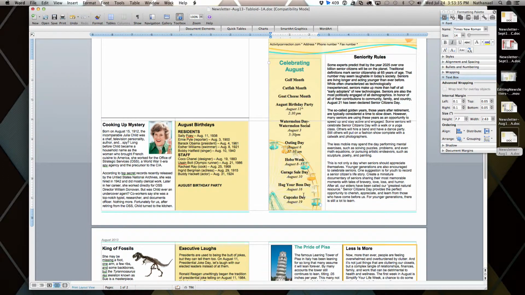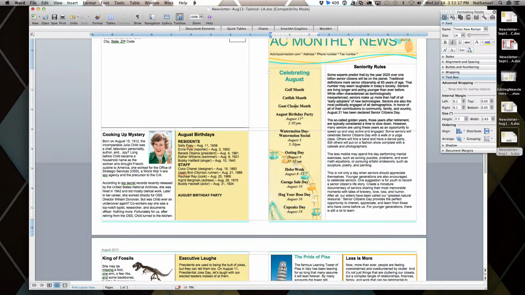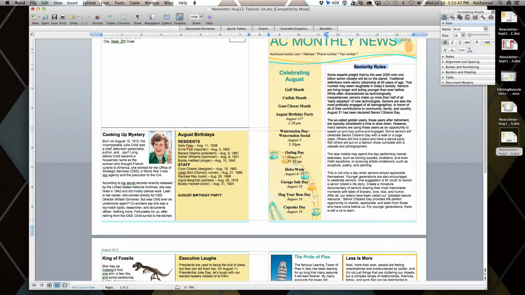So now this is the bottom instead of the other, and you can change anything your heart desires within this section. We always suggest putting the most important things first, and same with this article. This article, if you have a note from your administrator or something like that, you can take out all this and add her or his article in there instead. Or if you had a big party and you wanted to add a couple pictures, again, I can show you how to do that in another tutorial.